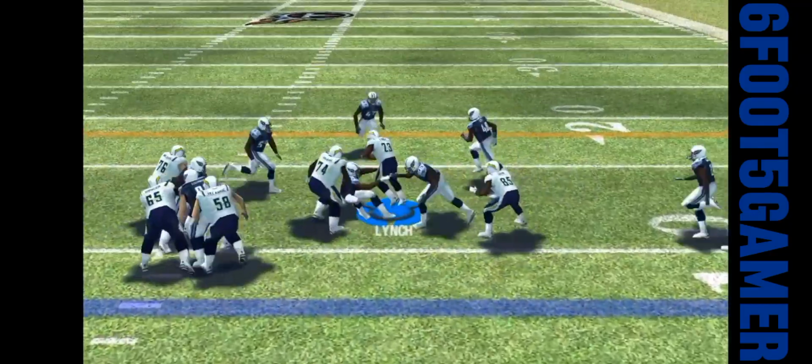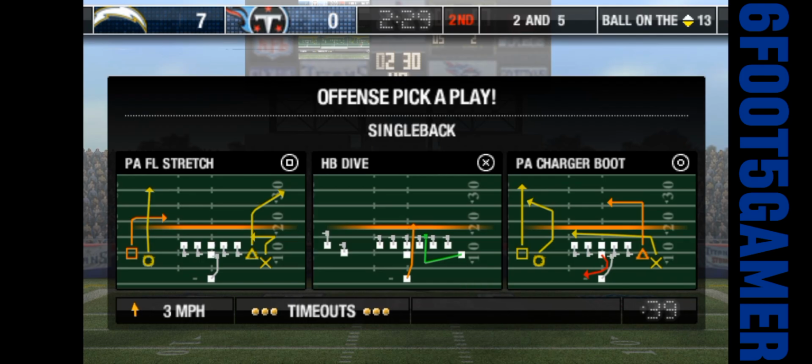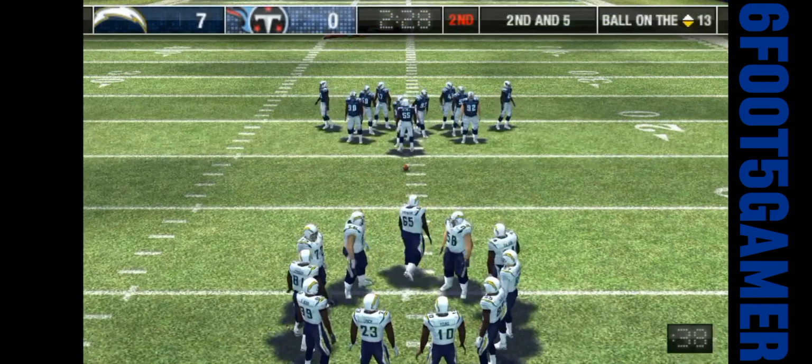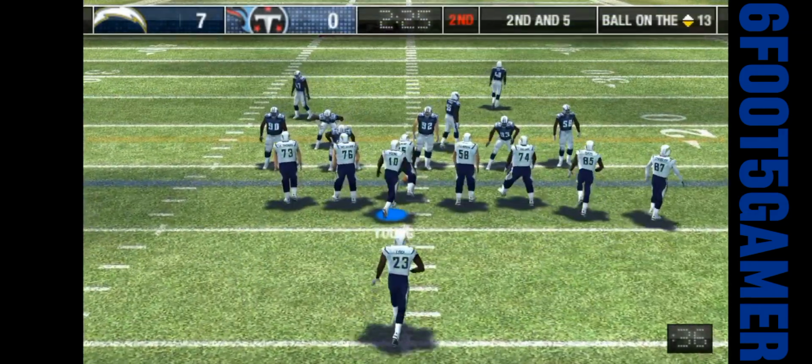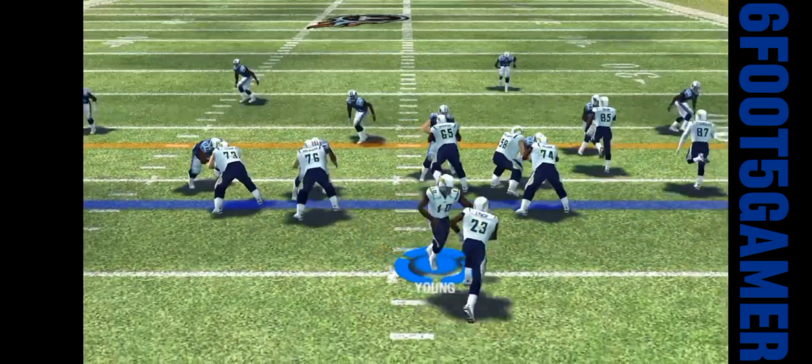Handoff to the tailback. Guinness comes up to make the play at the 13. Watch for a hole to open up the middle and send your guy through it. Almost at the two-minute mark now. The Titans come out in a 4-3.